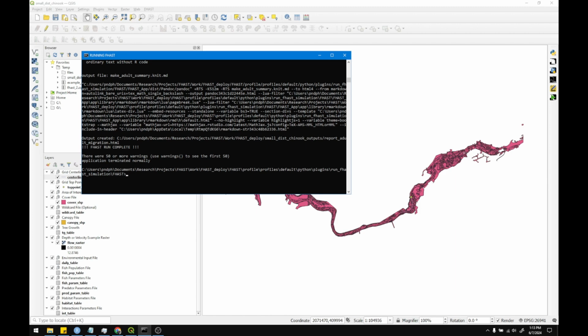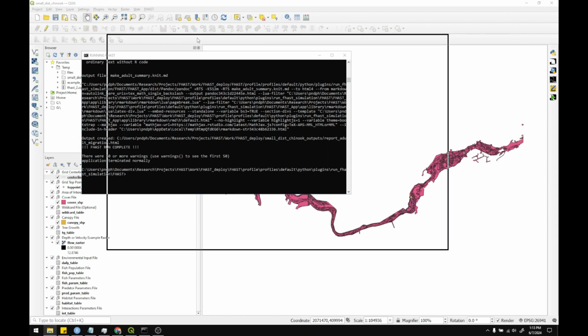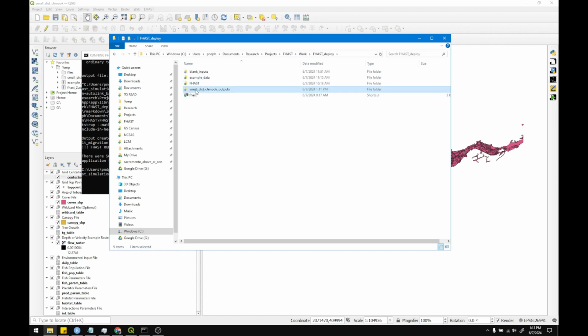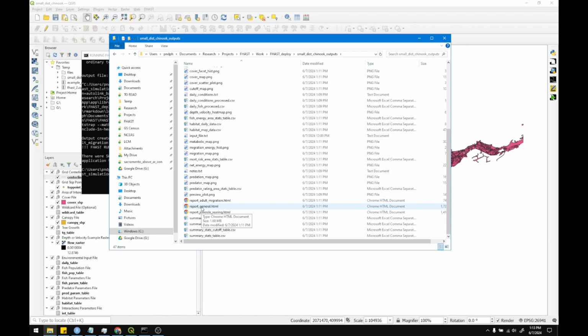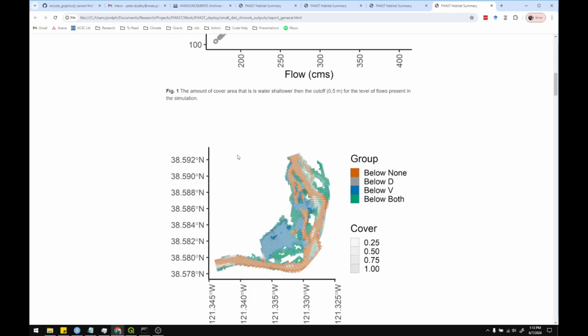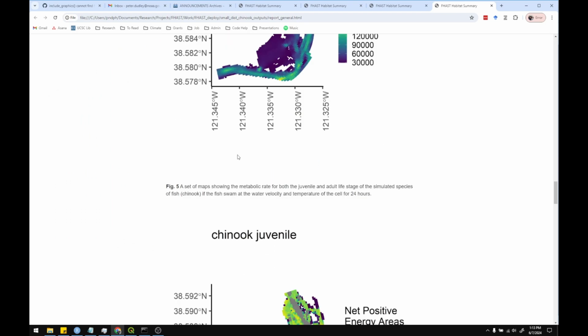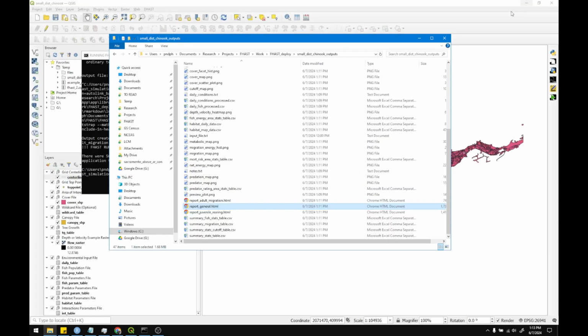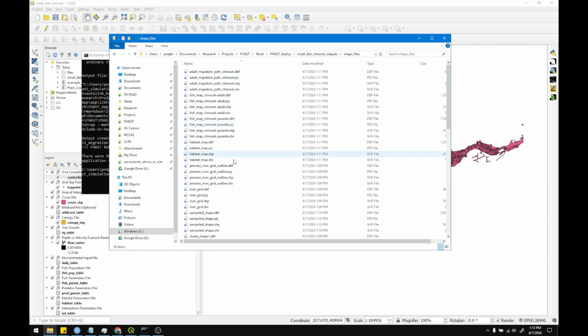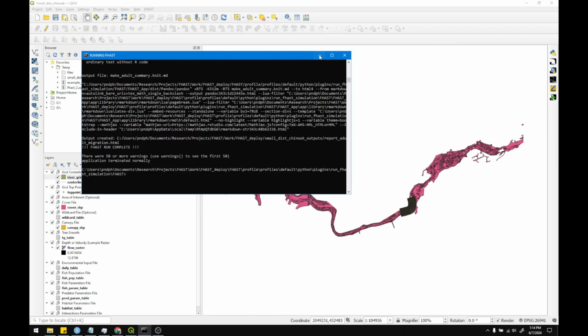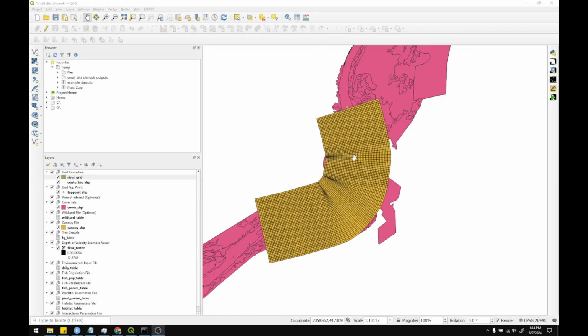Yeah, and so that has then produced a large collection of outputs, which can be seen in your output folder. So small distribution Chinook outputs. The reports are sort of the summary ones. So the general report has tables and figures about various things in it. And then also there's lots of shape files and information you can get, so you could see the river grid if you wanted to get a more explicit view of it. So there's your river grid section that was automatically made by the program.